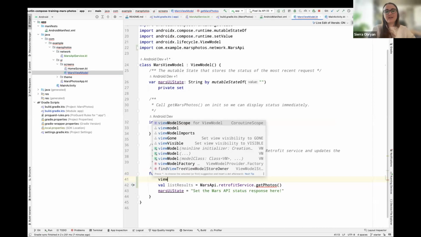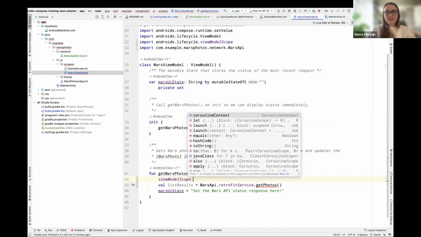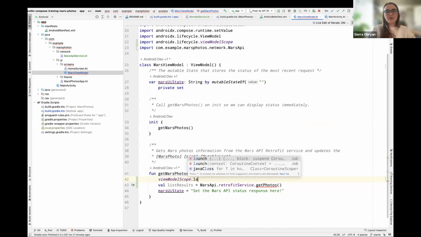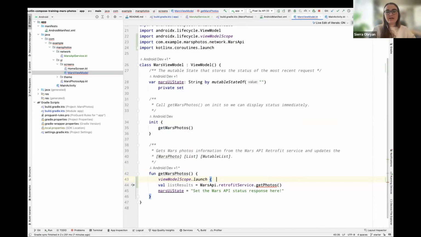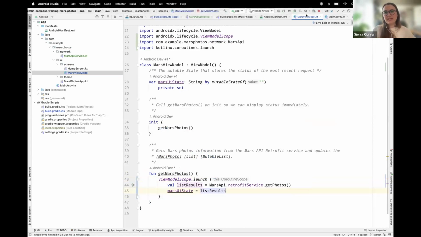And so we're going to take advantage of one of those built-in functions and do a coroutine, the viewModel.launch, so that our coroutine is scoped to this view model and will only exist in this view model to launch our get photos function. And once we have that, we could just go ahead and display. Now, when we run this, this will immediately crash because we haven't handled the internet permissions.